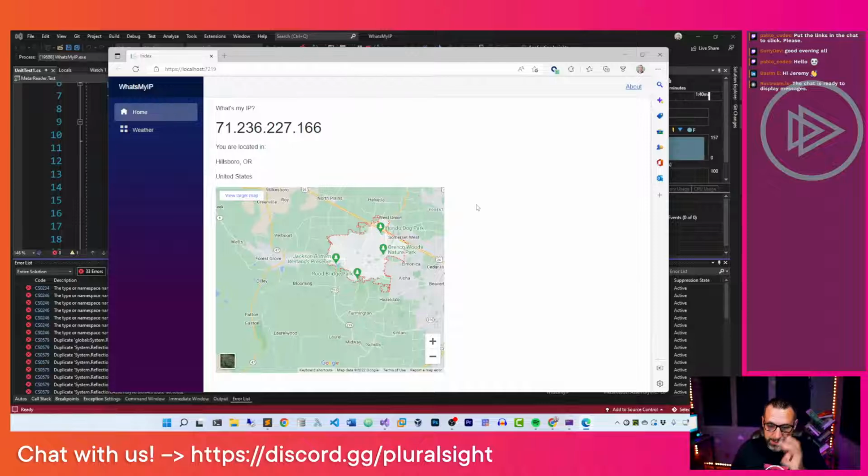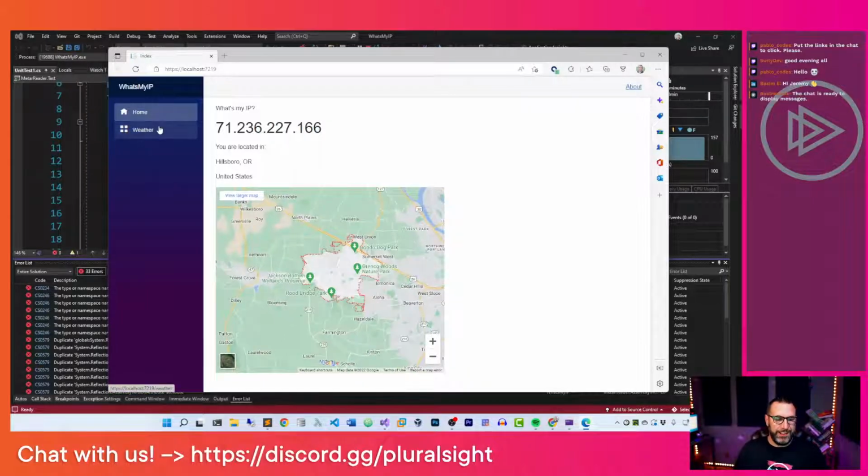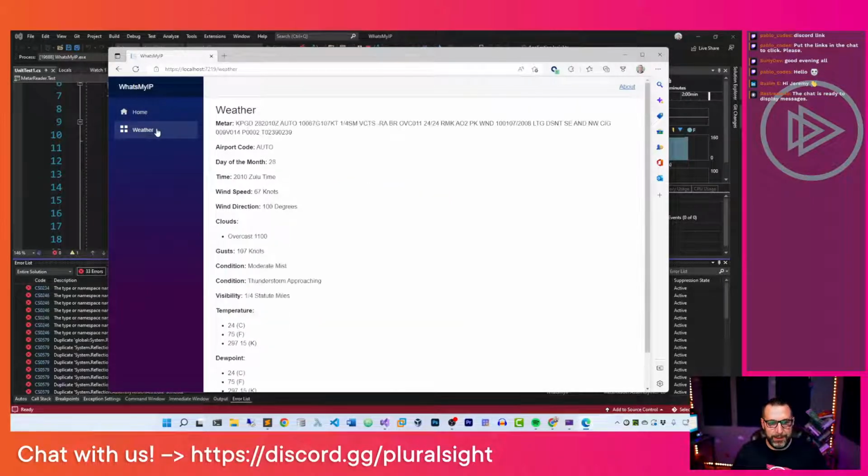All right, so this one is just running on my local machine right now. We are going to deploy it to Azure pretty soon so that other folks can use it and check it out. This is just the first part of it. I wanted it to go to Hillsboro, Oregon, and then bring up a Google map. That was the first thing we completed. Then we dug into this weather thing. The weather thing was far more complex than I thought it would be. However, in my opinion, that made things a lot more fun.